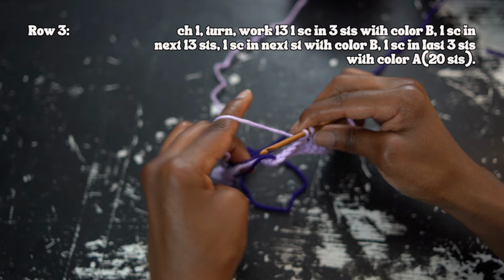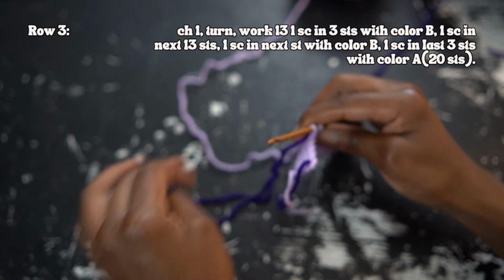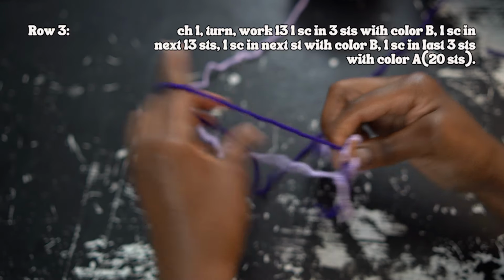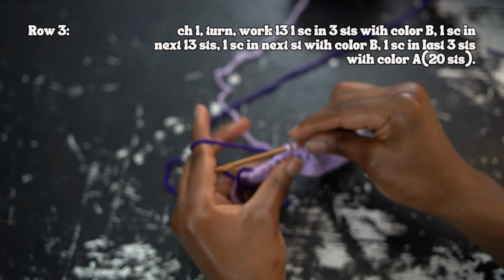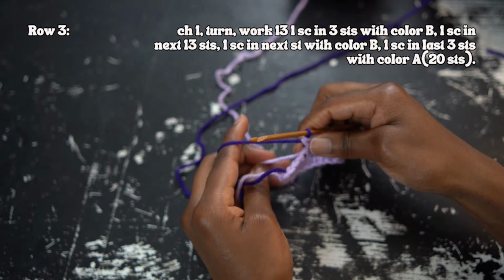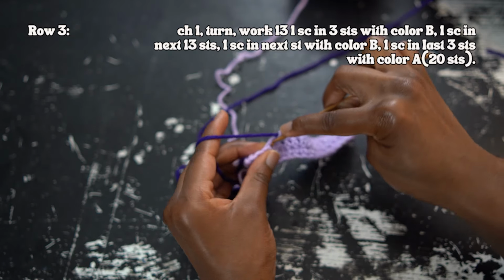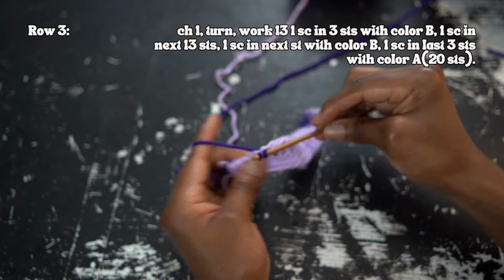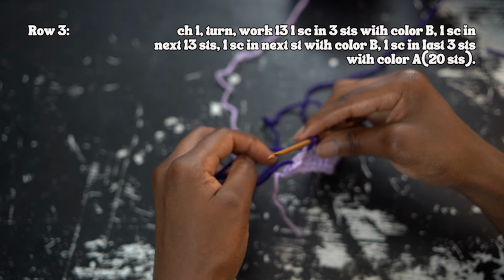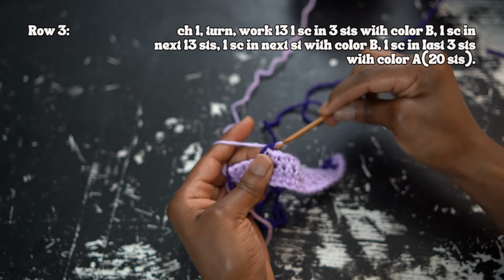Then I'm going to drop that light purple yarn to the back of the piece and pick up the dark purple yarn. Then yarn over with dark purple and pull through both loops, finishing out that single crochet. And in this next stitch here, work a single crochet starting off with that dark purple. Drop the dark purple to the back of the piece and pick up the light purple. Finish out that single crochet with light purple.